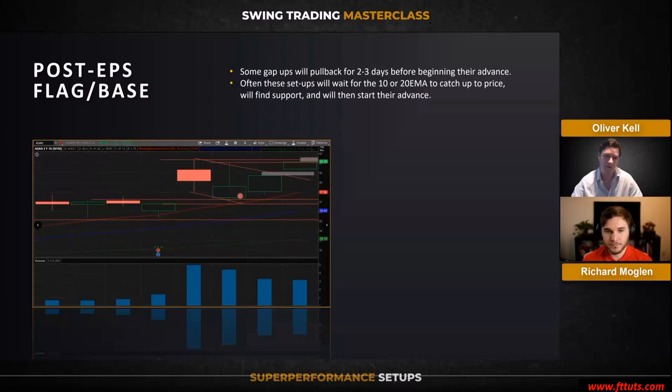Yeah, so similar to the BGU, I like to do it in pieces. So I may buy a pullback area into the EMAs, or sometimes with this, it's not always going to touch the EMA exactly. So you have to use your discretion as to where you want to get involved. And then I'll try to get a little more and get a little more. So I like to get involved, and then I like to really size up more when the actual bull flag builds, because then I feel like I have a more refined stop. Whereas let's say I put a little on here, it might go a little lower, but I'll have a small position.